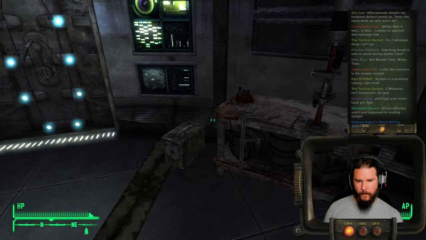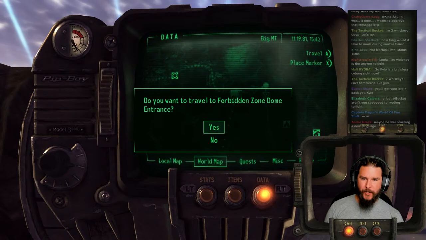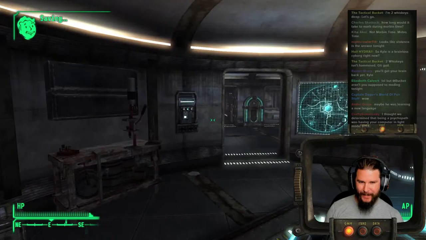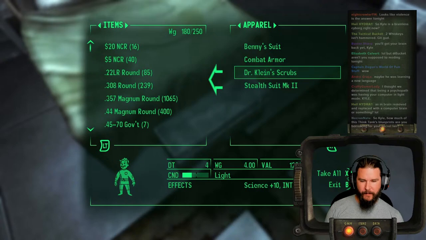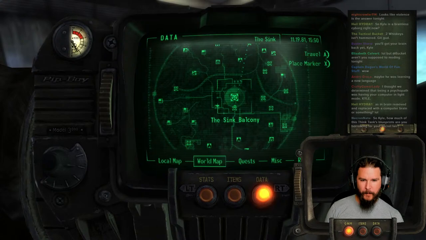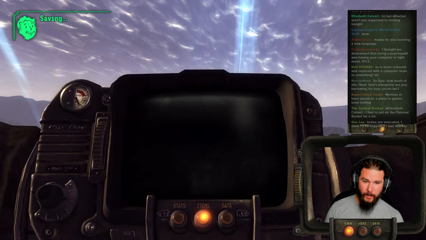So let's see. I can quickly check whether or not I can get in. Actually, you know what? Be efficient, Kyle. I will grab her, and if I need her, I will equip her and then unequip her. It's not like I haven't tried to get along with her. Lord knows I have. Calm down. Oh, I do have combat armor. Oh, I didn't even see that. Take that. I'm going to use repair on this with the combat armor just a little bit. And I'm going to take her with me if I need her. And if there's any medium armor in the forbidden zone, then I can use that to repair.